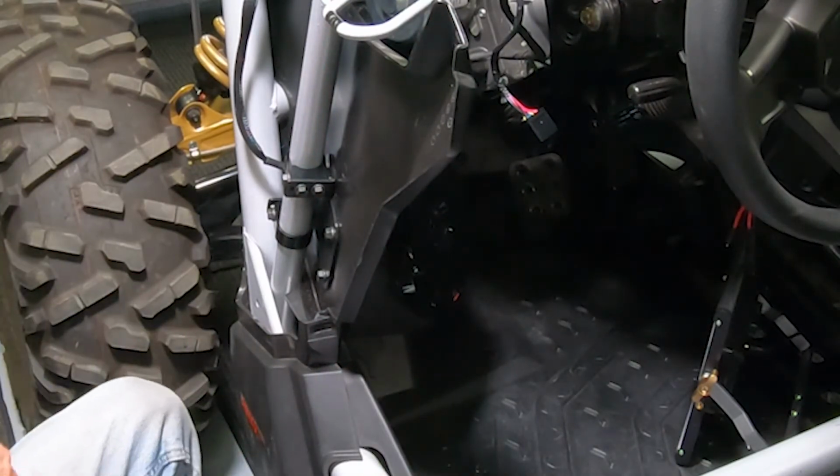All right, now you're ready to move on to the passenger side. Since the passenger side panel is currently in the car, we're gonna take our passenger side template, line it up, mark it, and drill it.